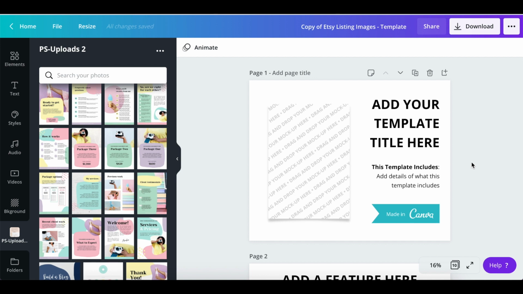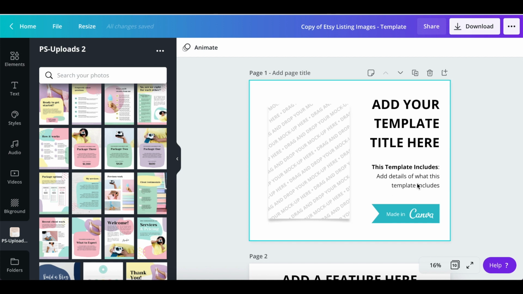I sell Canva templates in my digital shop, so in my Etsy digital shop. So this template is based around selling Canva templates on Etsy. But this can be completely customizable depending on what you sell. For example, if you sold planner inserts, you could easily use this for the printable planner inserts that you sell as a digital product in your Etsy shop. So I guess you're just limited by your imagination on how you can use and edit these templates.